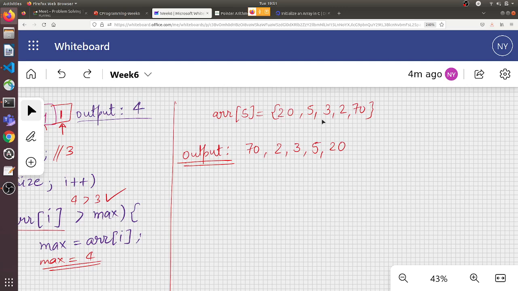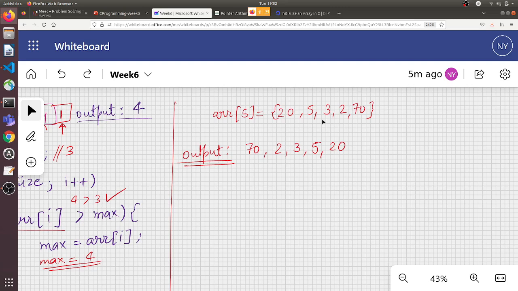Yeah, so that's correct. You said the printing statement in the NPTEL portal cannot be changed. So I think it is printing the array. That means we have to change the array itself in place, without using any other array. Even if we use another array, that is also fine. The easy way is that you store all of these values in reverse order in some other array, then copy that array to the original array. That also will work, right?